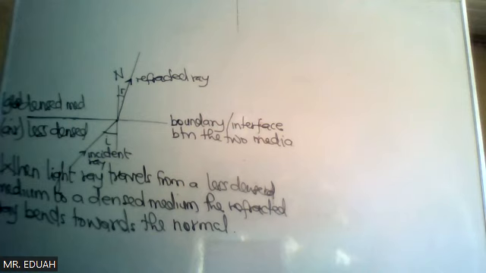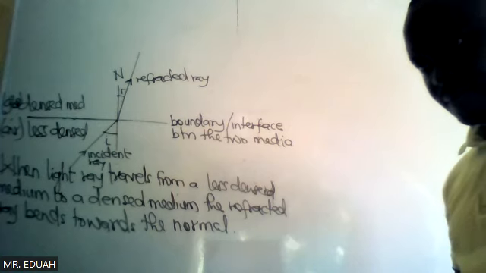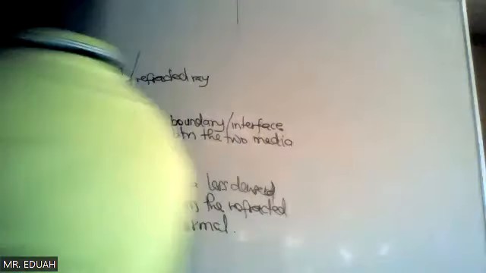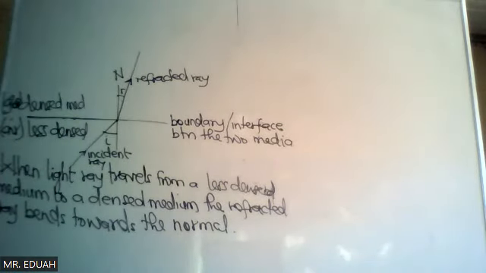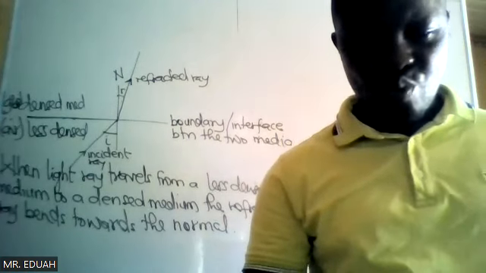Savior, please. I think because it's moving into a dense medium, its speed will be reduced, so it would have to bend towards the left. Yes, there are three things: either the direction is changing, the velocity is changing, or the wavelength is changing. So you have said the same thing, but you haven't given me the reasons. Okay, Lizzie.